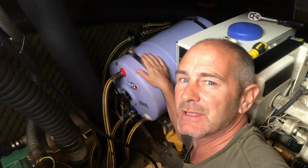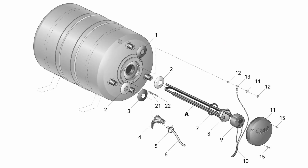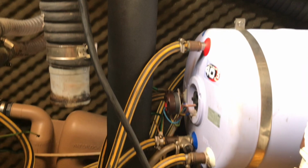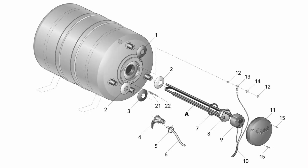The boiler element was tripping out our RCD on the consumer unit, so we've got no hot water at the moment. So I need to get the element out. I've got the thermostat here, but I can't get it out because this is the cockpit drain, which runs from the cockpit to under the boat, and obviously you can't move it. So I've had to drain all of the water out of the boiler so I can move it back and along and to get the element out here.